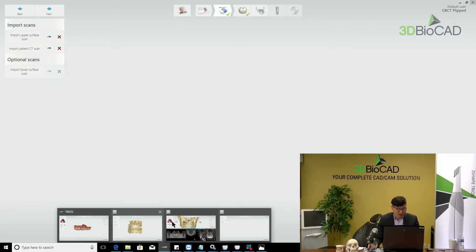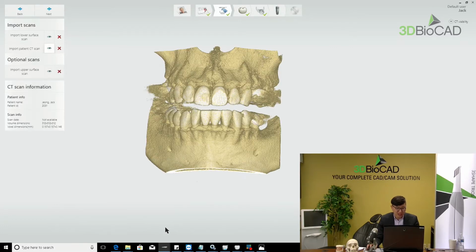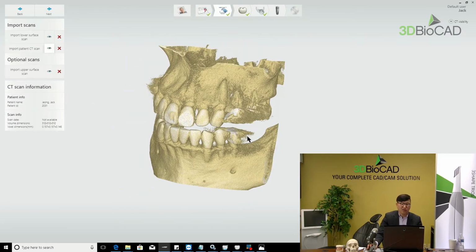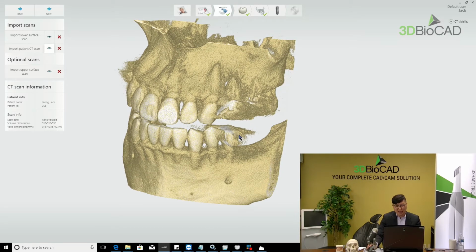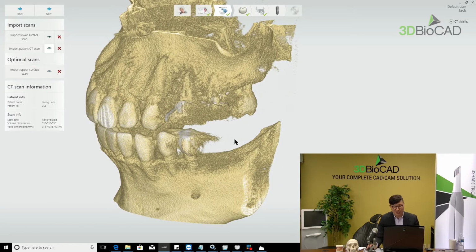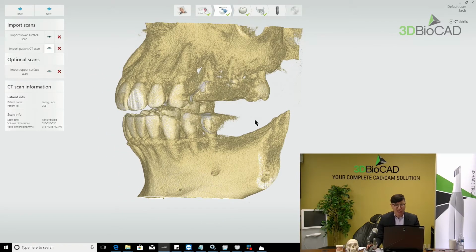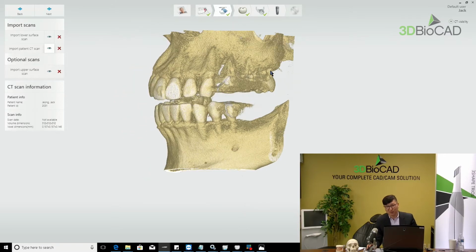Okay, let's go over Jack's case. So I already imported my CBCT. Unfortunately, I don't have numbers 18 and 19, so I need to make the surgical guide myself. Not really myself, talking to my doctor, and then I hope I can have the implant soon. Okay, if you want to try it, please call me. Let's make a surgical guide together. Please put the two implants in here, doctors.